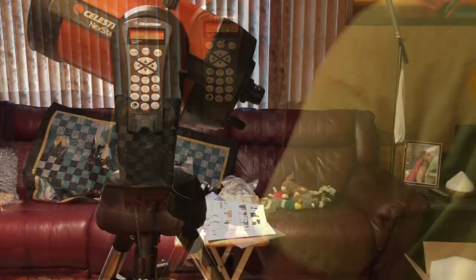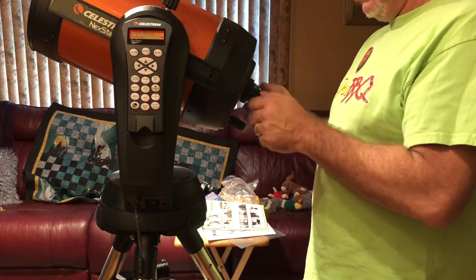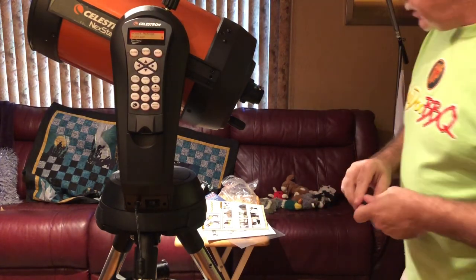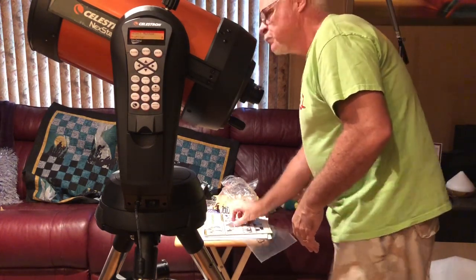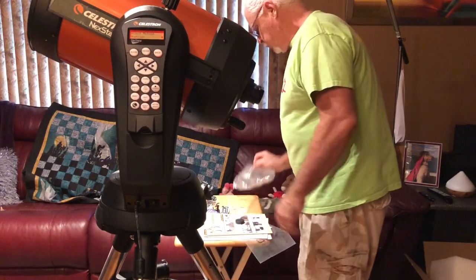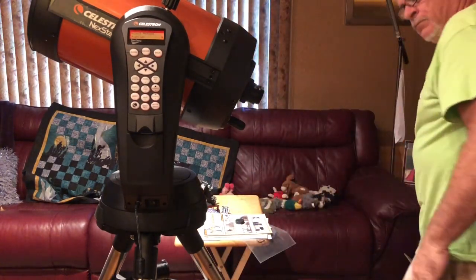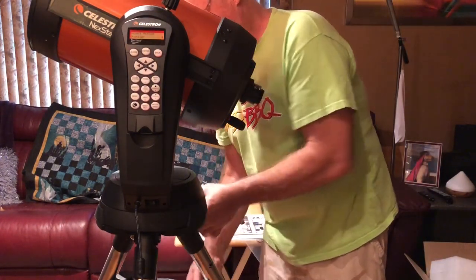I reckon we should get us some instructions. All right. So we got her powered up. I'm gonna go ahead and put this guy together. I used my little storage bin down here to hold stuff temporarily.